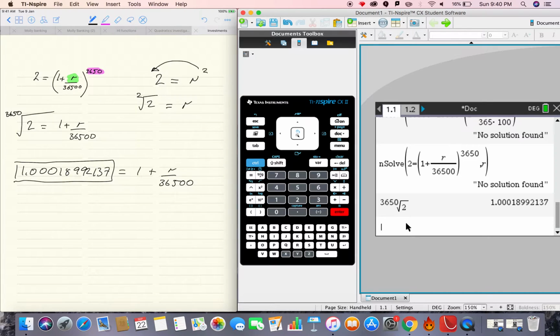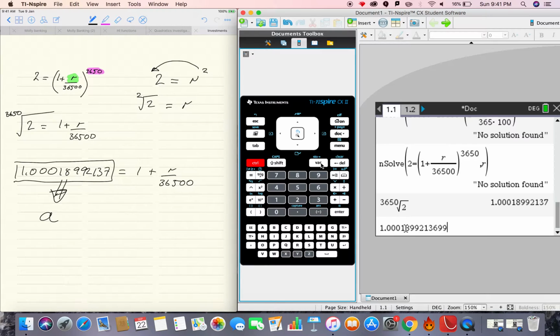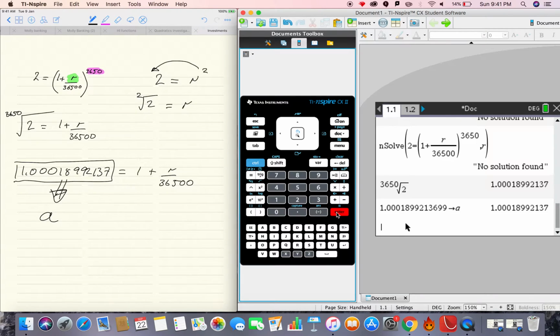I'm going to do something a little bit cheeky. I'm going to call this value A. Now go back to your calculator, bring back down that massive long number, and I'm going to press control var, but above the var is stop with an arrow. We're going to store this to memory A. So we've actually got the full accuracy of that answer now. So we're going to call this A, and now we're going to solve the equation using A.